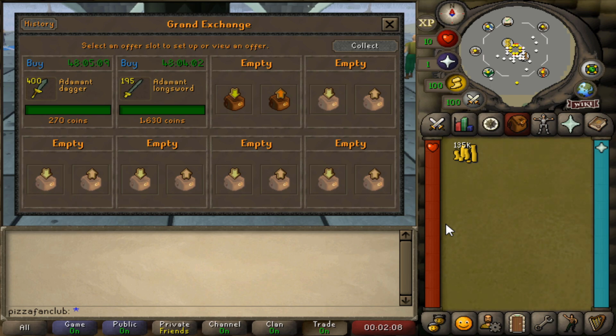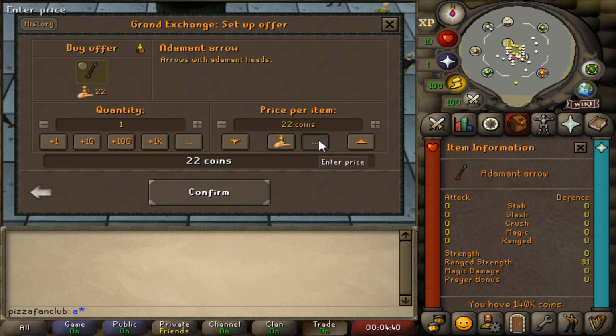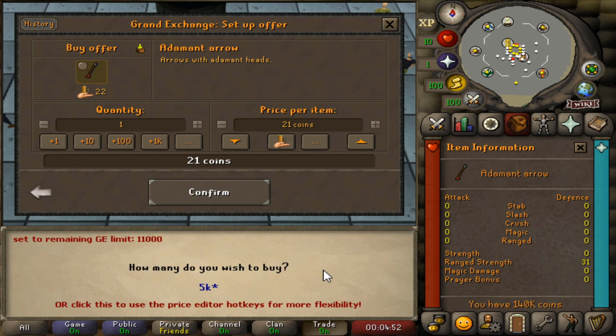That is my goal. Now, while we sell this adamant stuff back to the shop, I'm just going to set a super easy flip. We're going to flip the adamant arrows. Currently, it looks like we might be able to buy them for 21 GP and sell them back for like 25 GP, 24 GP, and that's going to be tax-free and a very easy low-maintenance flip that we don't have to worry about, which is why I'd like to do it.